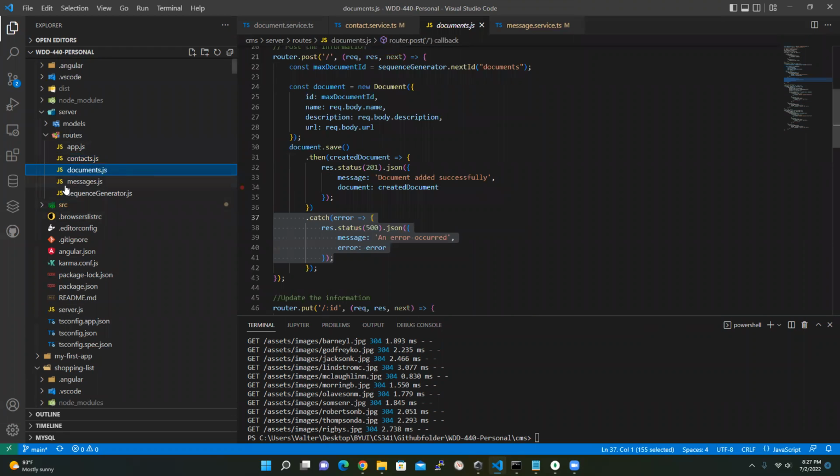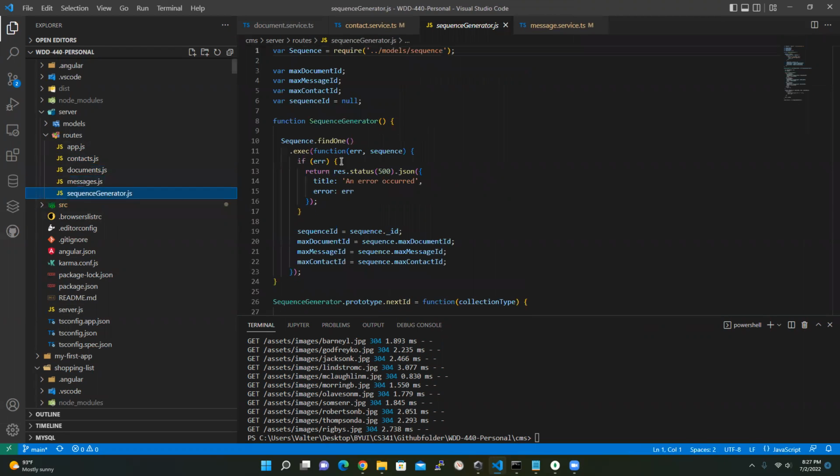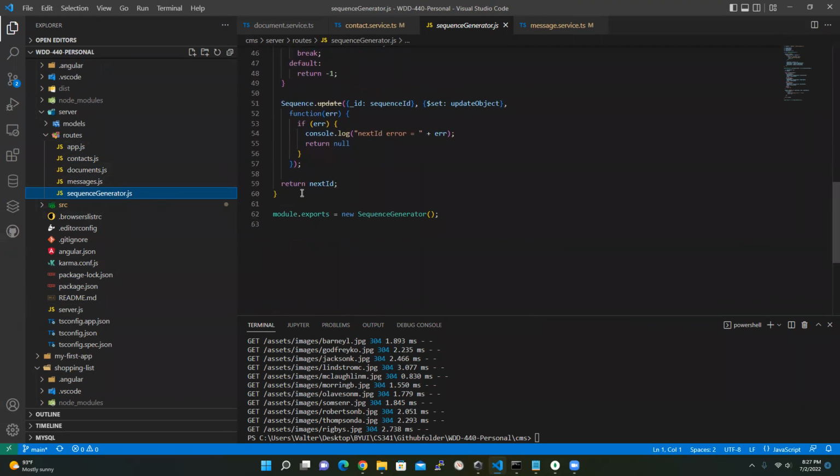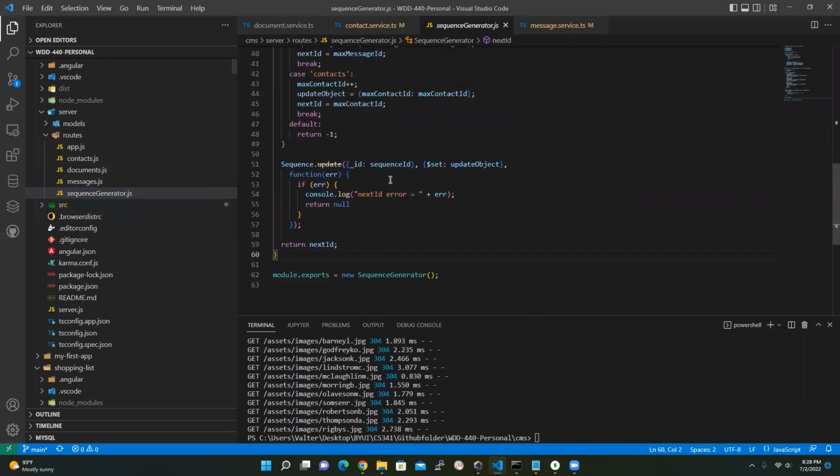And same for documents and messages. And we have the sequence generator JS that we had to put in. And we had to add all of this code that was given to us in the lesson.